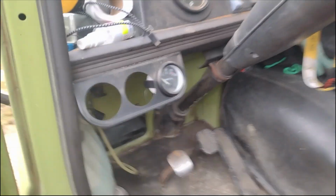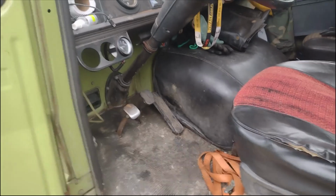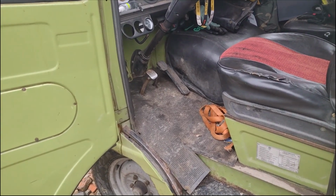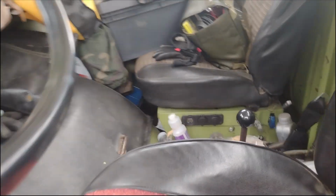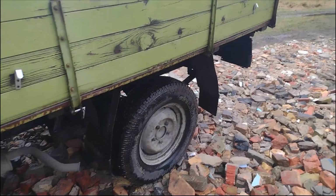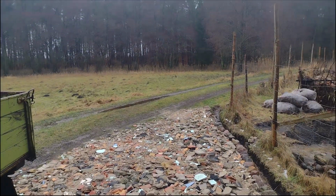The only thing I added was the oil temp sensor, because I just wanted to check if when it's loaded and when I'm pushing it, it's not overheating the oil, because I don't really want to kill this engine. But besides that, and 2 USB ports, and this light, it's bone stock. Oh yeah, and the tires. I've put the 80 tires on it in hopes that it will go a bit better in these conditions.